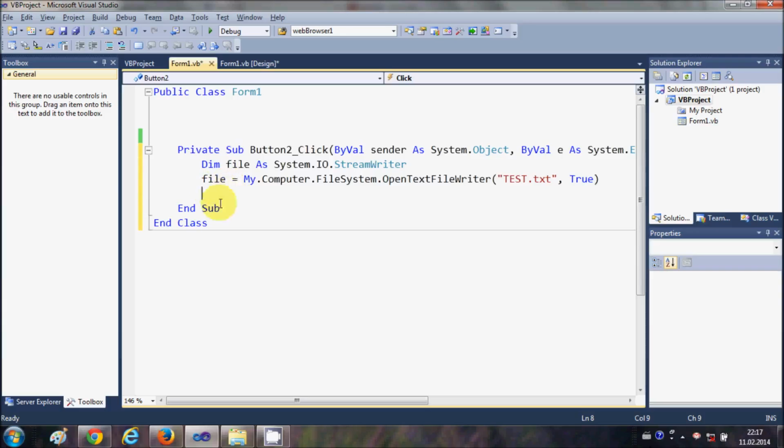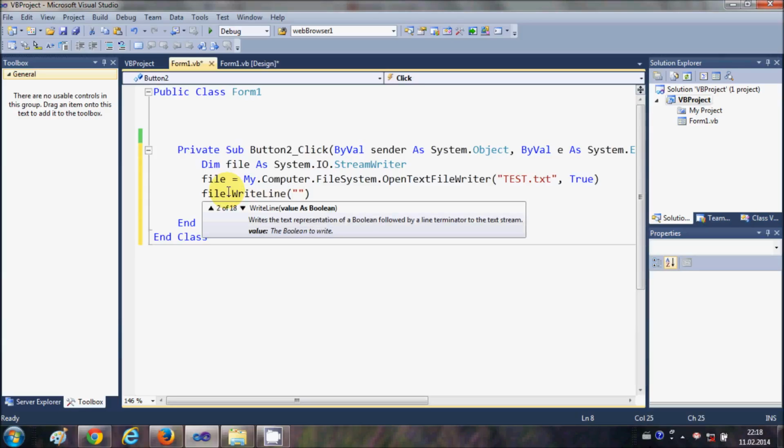Now I want to write some lines to my file. So what I will do is I will write file dot write line, and inside this bracket I can insert the text for the file.